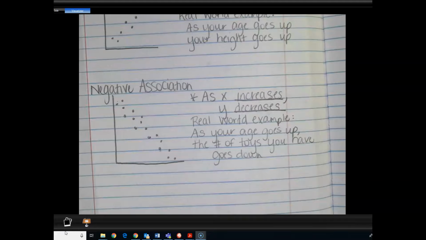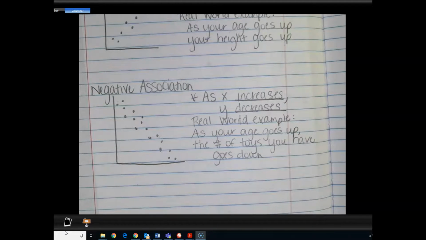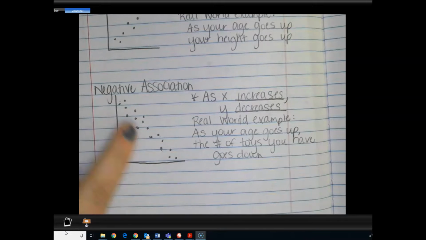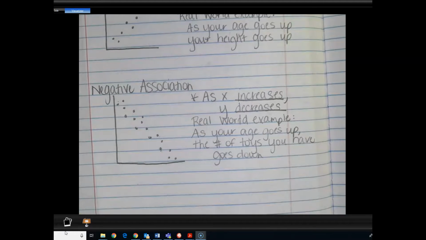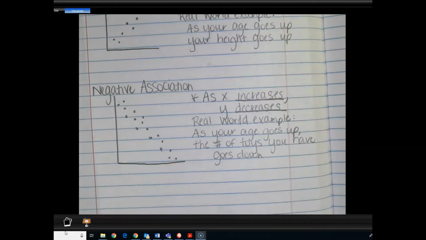You can also look at, these a lot of times are good to look at in time. So some examples we may think of in classes, the longer time goes on, if you're trying to lose weight, maybe the less weight you are. Or sometimes these are just really good to look at time. But yeah, and age is also a good one.